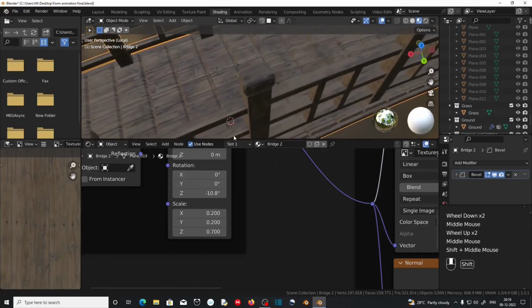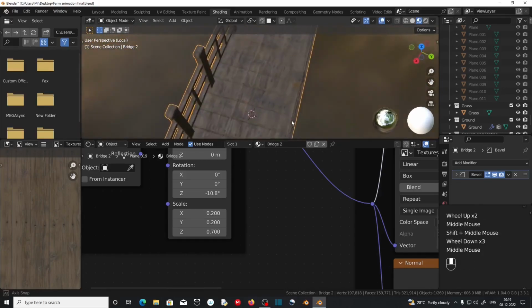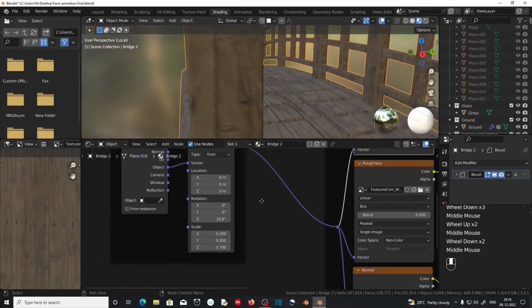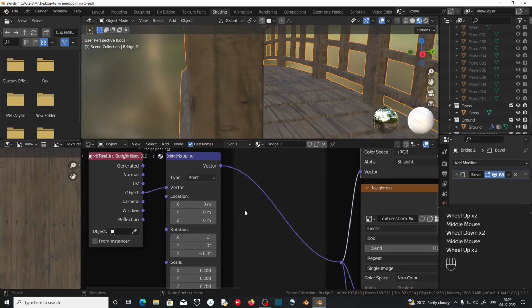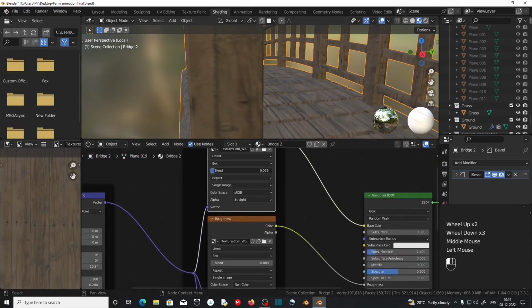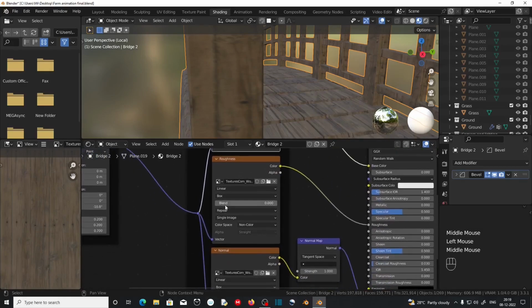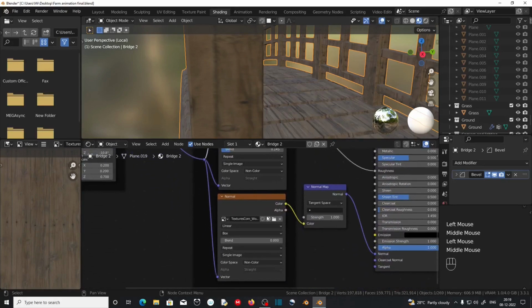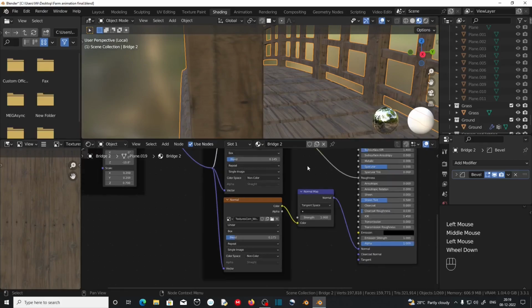If you want, you can tinker with these nodes and rotation and location and everything. I think I'm gonna leave it there, otherwise I'm gonna play with it all day long. Then you can increase the blend for all these nodes a little to blend if there are any seams visible. Don't need to take that chance.